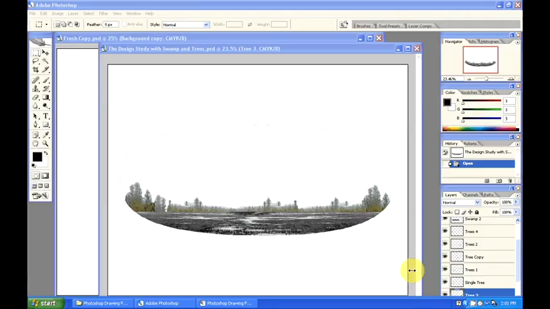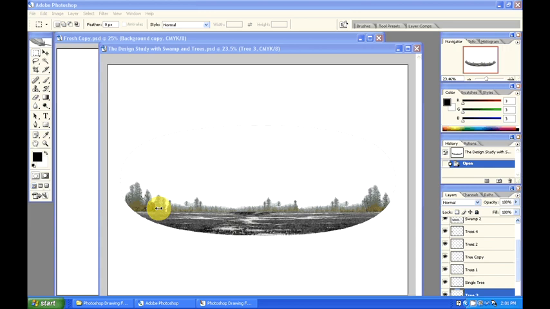Let's clean up the swamp and trees image a little bit. As a design study, this would be unnecessary, but it will give me a chance to demo a few more tools. You will notice some trees are just reverse copies of each other. Let's say I wanted to adjust this tree, but I'm not sure which layer to select.